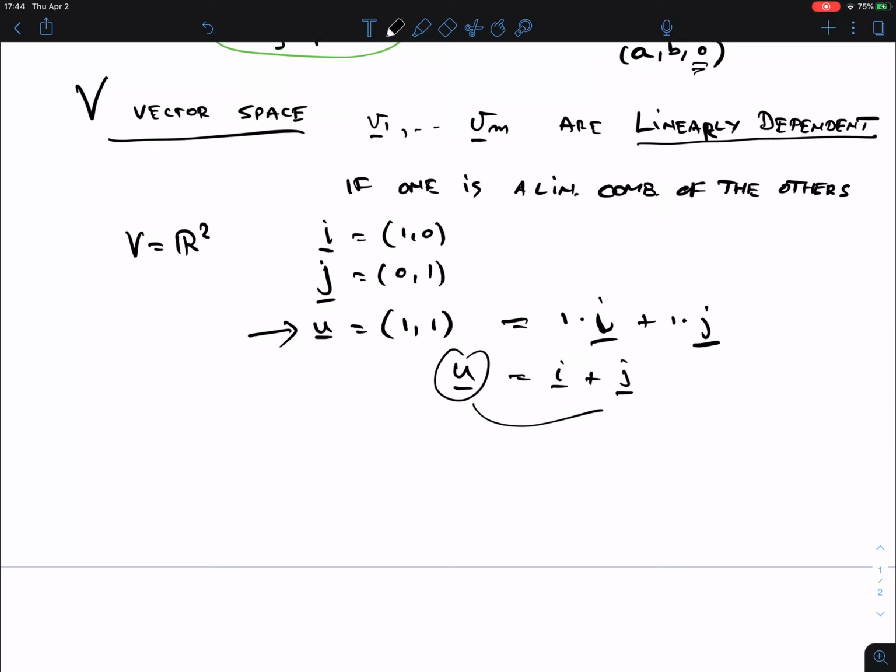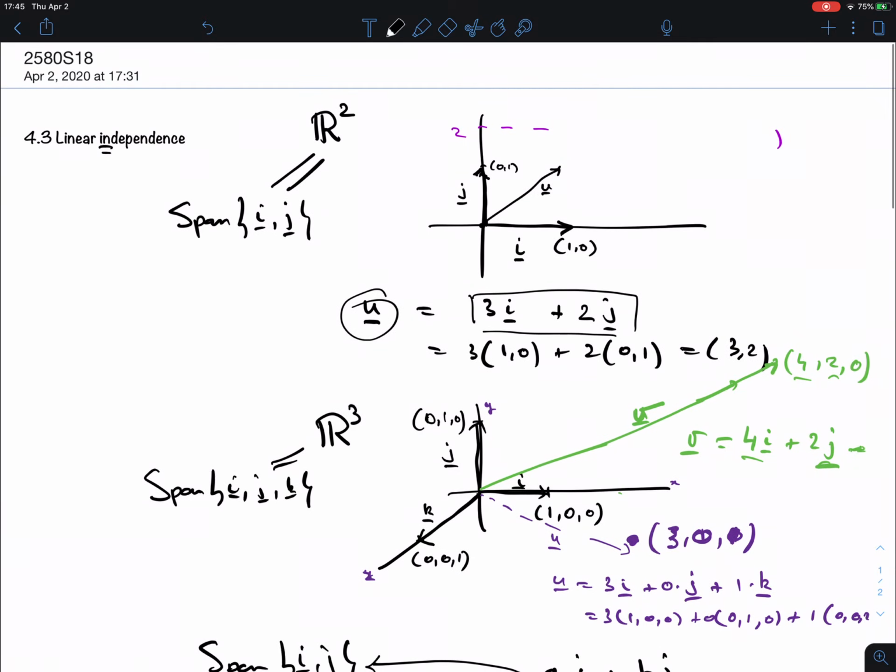Now it might not be so clear, and it's not always the case, but in fact it's not just that U is a linear combination of these two. I claim that J is also a linear combination of U and I. Now, that one you might have to think a little bit about. Let's say this is U, this is 1, 1, and this is 1, 0. But it's not so hard. If I subtract U from I, I see that I get a 2. I could have gotten it immediately from here, by solving this equation. All right, so that's the notion of linearly dependent, but the title is linearly independent.